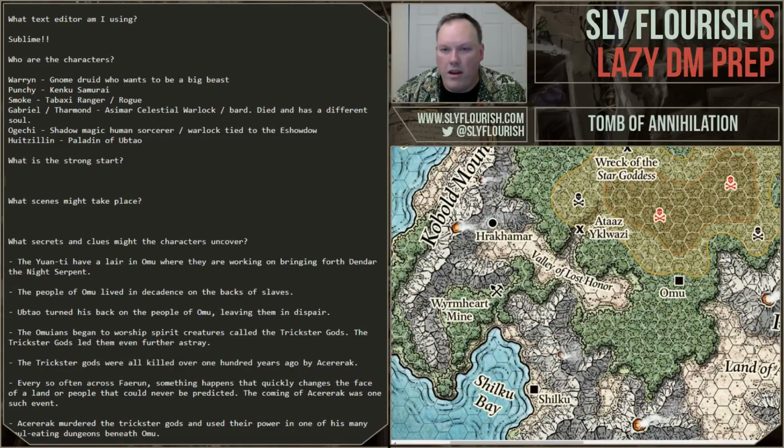And aren't Hrackhammer and Wormheart Mine sort of connected, right? The Allosaurus. Yeah, okay, awesome. So Allosaurus will be his new thing that he can change into. That's great. Thank you, guys.